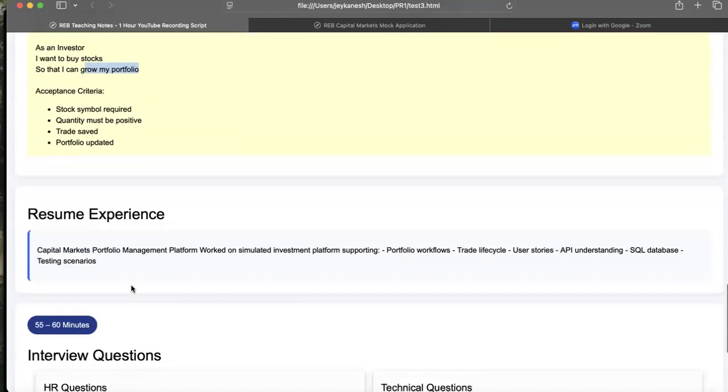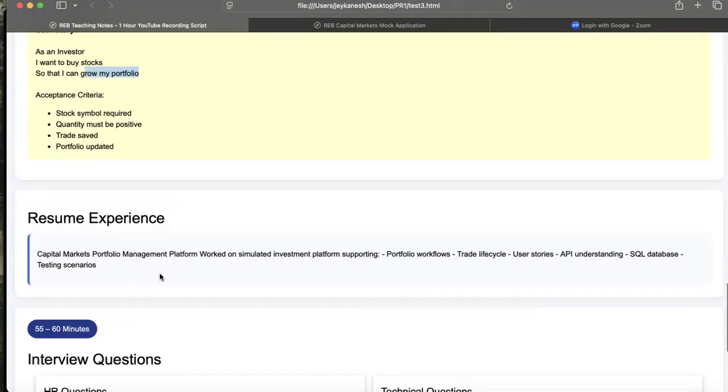Now, how can you update your resume? This is a very simple exercise. You can list many sample projects in your resume or on your LinkedIn page. So how do you write this in your resume? I'll give a few minutes to write this and we'll come back and see.